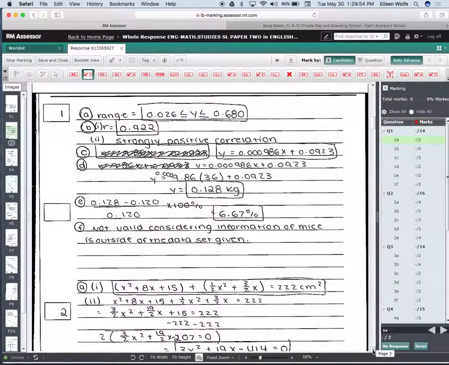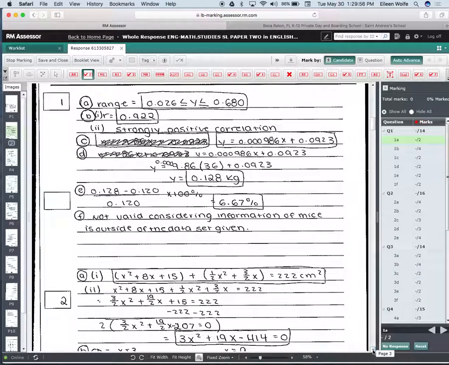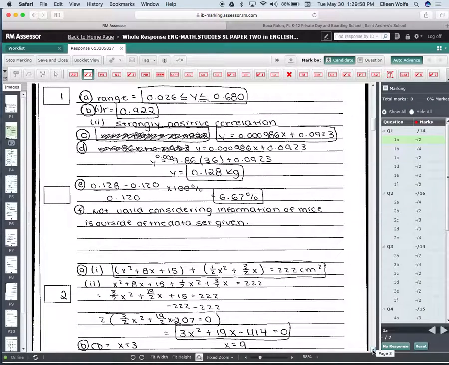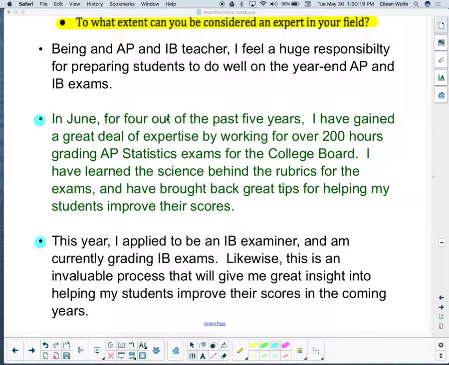These exams are digitally uploaded, and as an IB examiner, I download them, and each exam by me is scored. I've already memorized and trained myself on the rubric, so when I look at each problem, I know if it's right or wrong, and I give it an appropriate score, part by part, question by question, carefully reading the answers to know if they can be awarded the points or not.